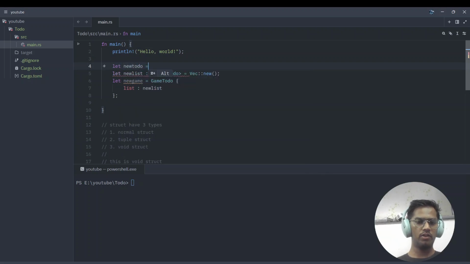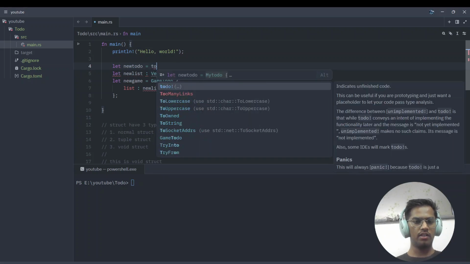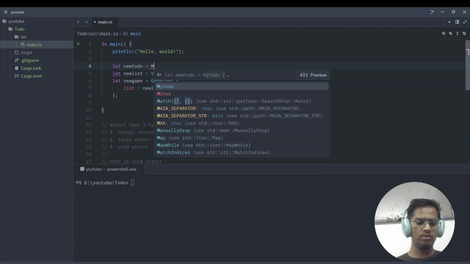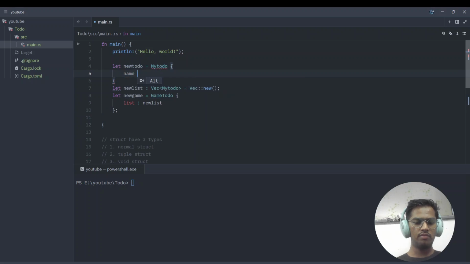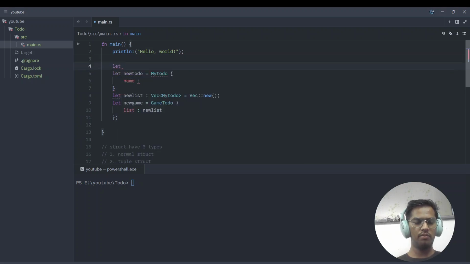I'm sorry for the variable names, I'm not thinking before creating variable names, but you guys should think about it. The variable name is important. Okay, so where are we? My to do contains some string. So where will this string come from?